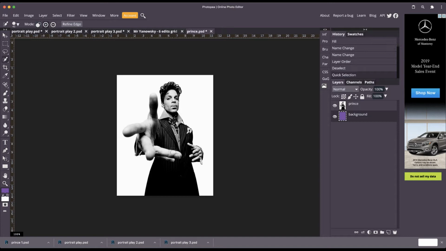Okay, and it is not selecting enough, so I'm going to push it out a little bit. Now it's selected too much. I can see the dotted line around the outside. From there, I can push the Option button on the keyboard, and you see up here it goes from add to the selection to minus the selection. I can also just click up here and do it. Option on the keyboard is a way to switch back and forth. I'm going to push it again.